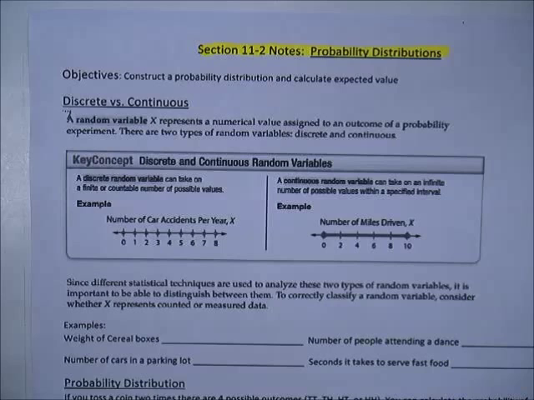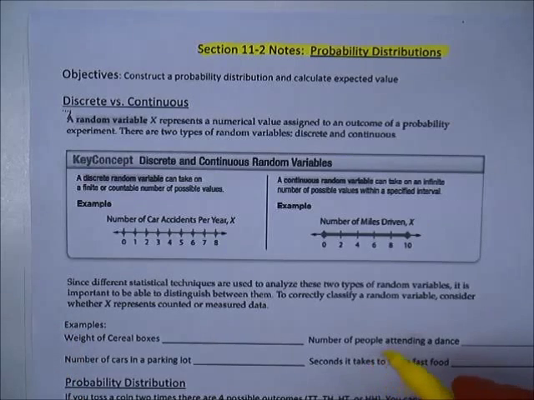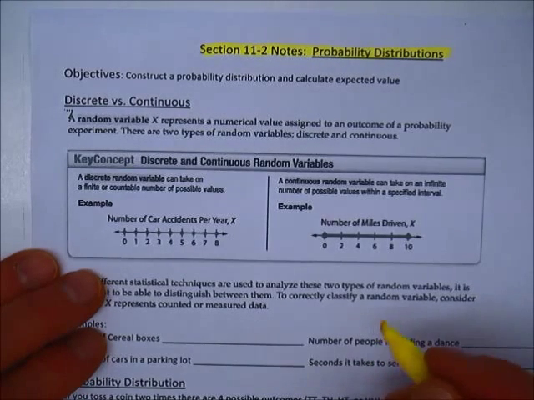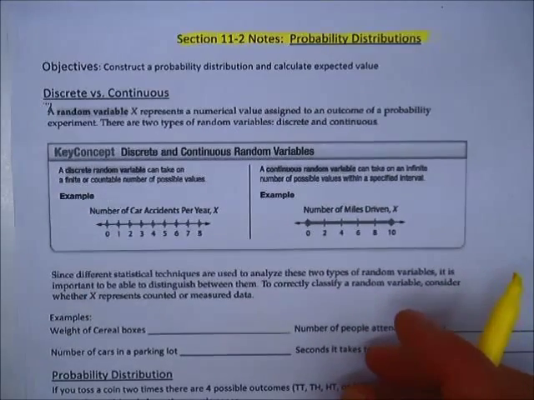So probability distributions are pretty important because it measures the risk associated with particular events, assigns the probability, and then sees how those probabilities are distributed. And by doing that, it's possible to make predictions about what's going to happen in the future. So that's one thing we're going to be doing.